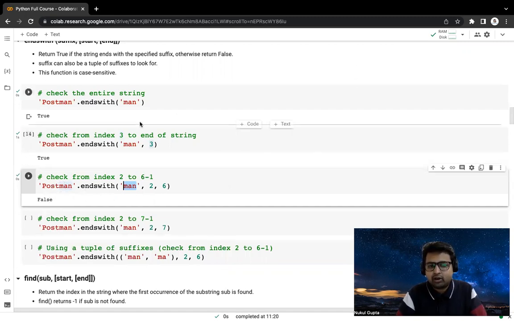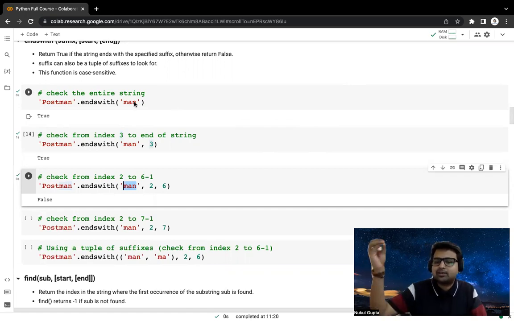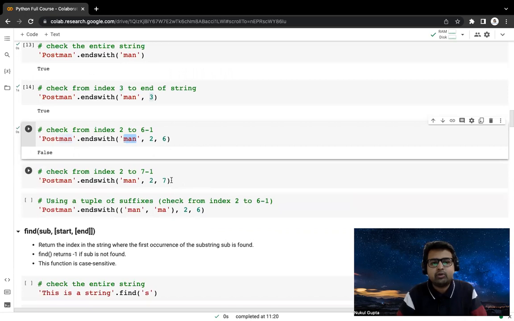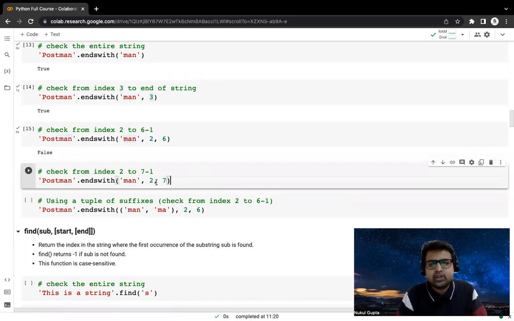So now we have seen all the variations: you can just pass a suffix, or a suffix with the start index, and the end index. That is very clear to you. Similarly, one more example we have here. So here we have 2 to 7. We are telling 7, which means the end index will be 6. So basically the interpreter will check from 2 to 6.